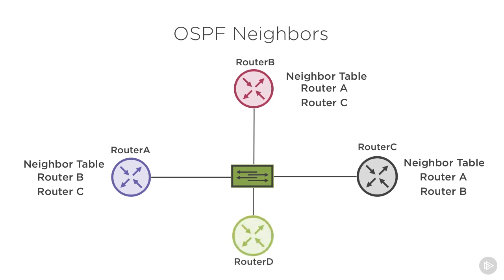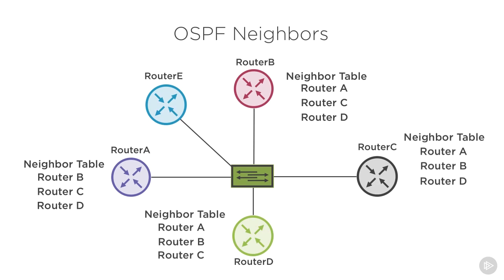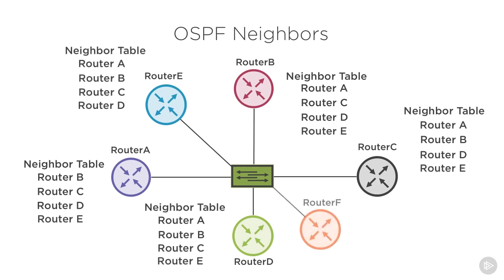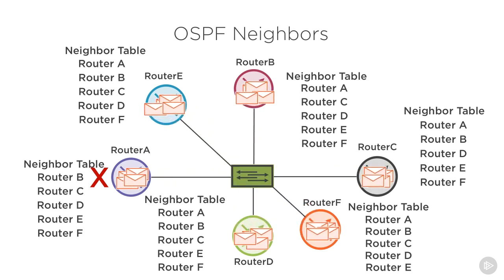However, when we add a fourth router, all of our routers are going to gain one more neighbor. When we add another router, we're going to gain another neighbor for all the routers. And every time we add a router to these segments, we're going to add another neighbor relationship. The problem that arises because of that is if router A detects a link down, it's going to send out an LSA to all of its neighbors. Well, when the neighbors receive that LSA, all of the neighbors then send out an LSA to all the neighbors. So we have this mess of LSAs being propagated to tell all the routers about one single update. When we have multiple OSPF routers all connected to the same layer 2 network segment, we can end up with too many LSAs flooding in that environment.